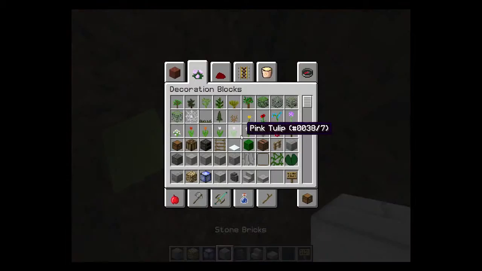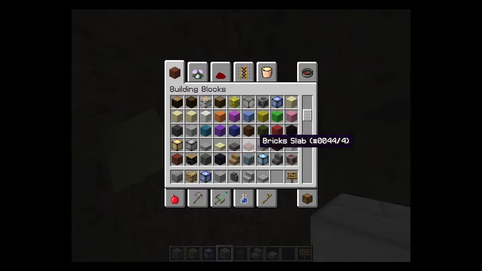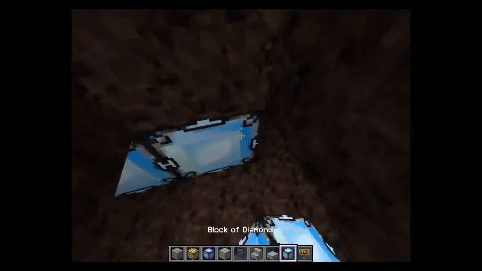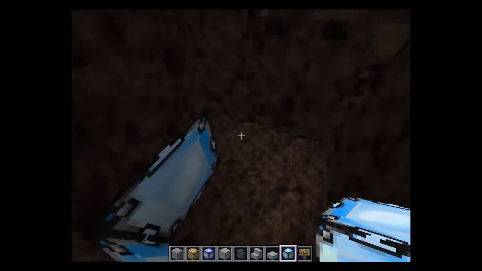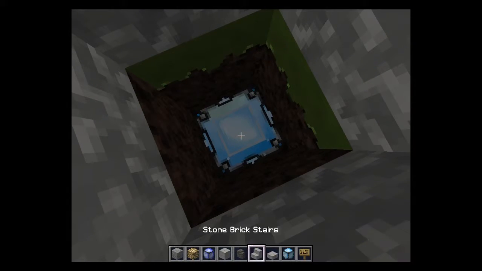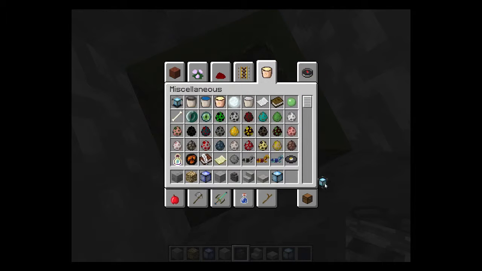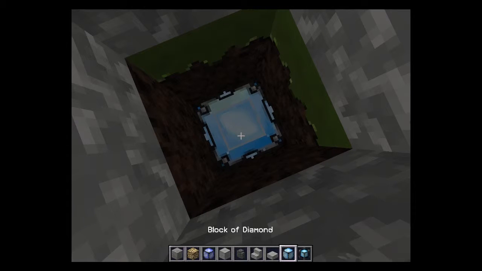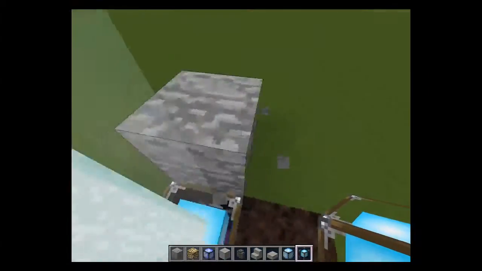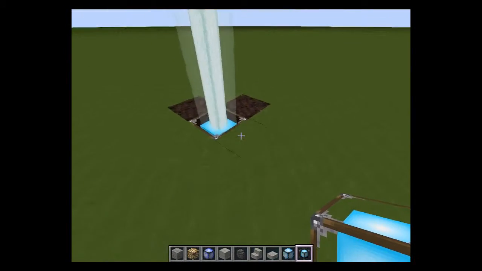Okay, that's big enough, right? So then you get your diamond or gold or emerald. I prefer to use diamond because it's the most expensive thing in the game and the rarest thing, and since I'm in creative, I can do that. Get your beacon. If you don't know how to craft something, please refer to the Minecraft wiki, because I'm not going to explain how to build something.